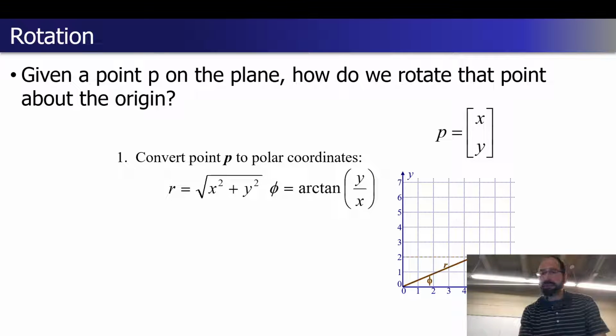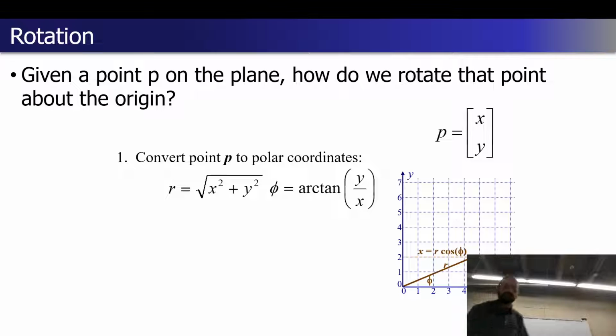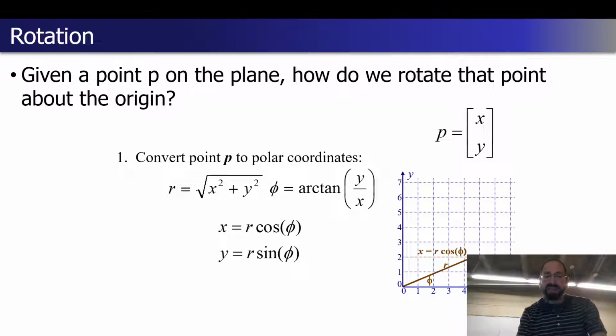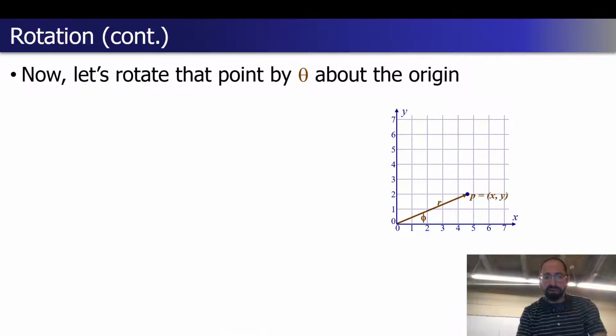Got the distance, can calculate the angle based on our arctan function. We can then recognize that doing our actual rotation is going to correspond to just changing that value of phi in this case, where we have a current value, we then may want to rotate it by either increasing or decreasing that, and then using one of our laws of sines and cosines, we can then add the values here. Okay, that's our conversion to polar coordinate.